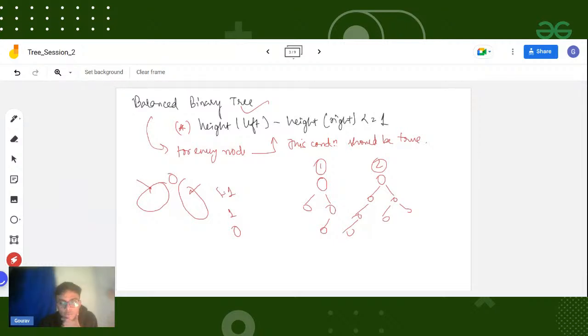We will get the height of both subtrees and compare. Okay, how to calculate the height of the tree? Vishal, we just discussed it just a few minutes back.